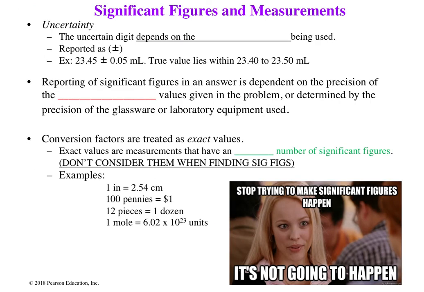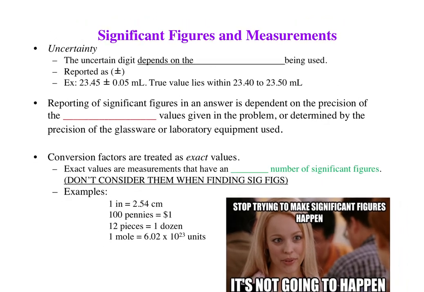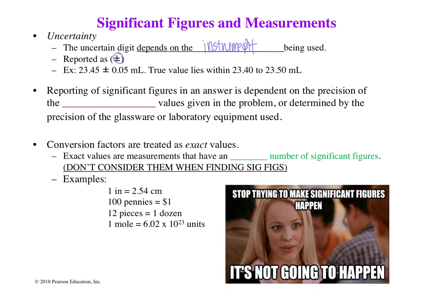When we record digits, we can label those digits as significant because they're part of our measurement. But sometimes when we see all these numbers, it's a little tricky to figure out which digits are actually measured and important versus just placeholders. So the uncertainty of our digits depends on the precision of the instrument being used. If we took many measurements, we can take an average and find the standard deviation. We could then report that standard deviation with the plus or minus.